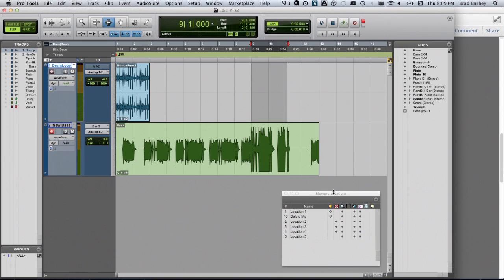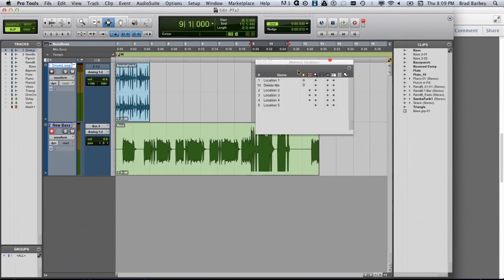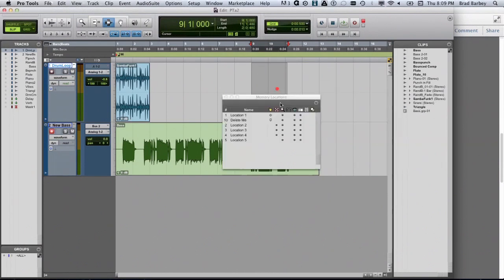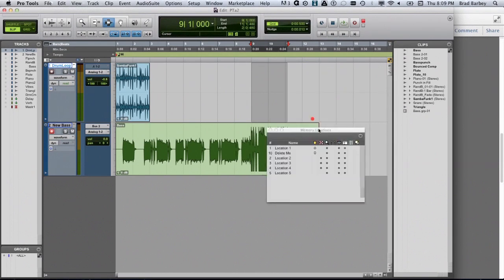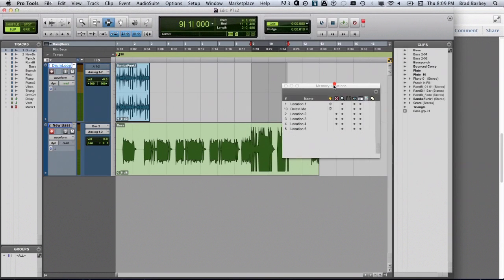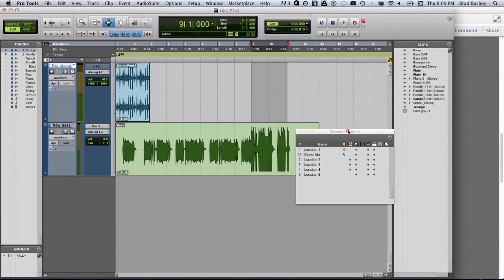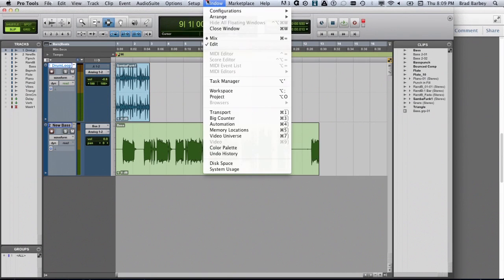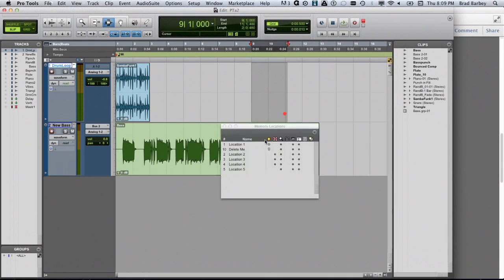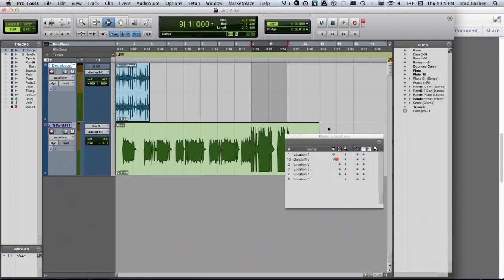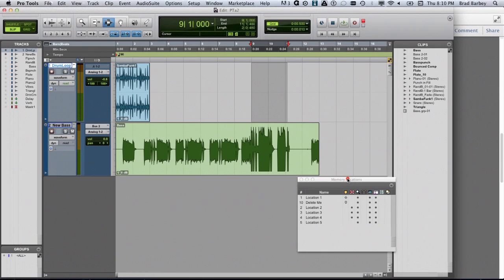Also remember, you need to move through memory locations. I'm still seeing a couple students turning in assignments. Not anyone in this class, because you're just getting to week 2 here, but in prior months, for some reason, when we start using these memory locations, some students forget. If you don't see the memory locations, up under Window, Memory Locations, you need to navigate through the different memory locations for each step of the assignment.